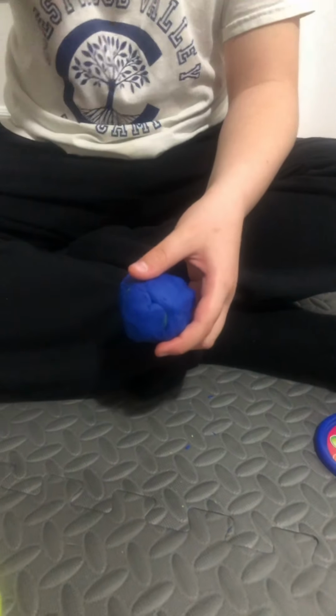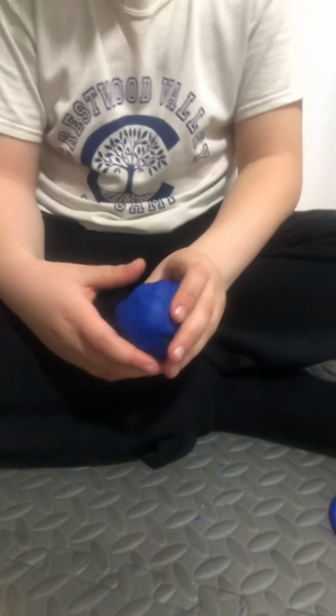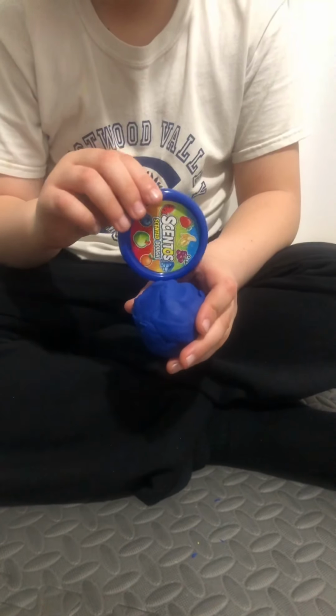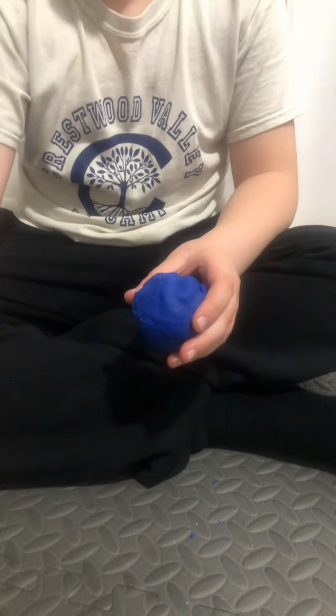Today we are going to be taking apart clay because we heard something about money being in the clay if you buy those. These are called Scentos, which can be bought in Canadian Tire. And we have the blue raspberry smell, and they have all different scents. And we're only going to be showing you two today.